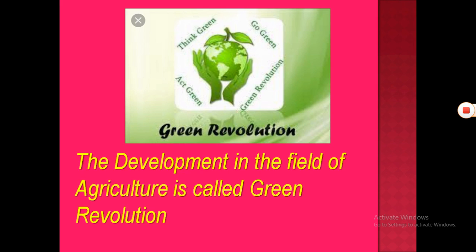After independence, our government gave greater emphasis to agriculture. As a result, we could overcome the problem of food scarcity. Formerly, we were importing food grains. ഗോതമ്പൊക്കെ നമ്മൾ മറ്റു രാജ്യങ്ങളിൽ നിന്ന് ഇറക്കുമതി ചെയ്യുമായിരുന്നു. Scarcity means ഭക്ഷണധാന്യങ്ങൾ വളരെ കുറവായിരുന്നു ഇന്ത്യയിൽ. Now we have surplus stock. Surplus means large, very large stock of food. ഇപ്പോൾ നമുക്ക് ആവശ്യത്തിന് വേണ്ട ഭക്ഷണ സാധനങ്ങൾ സ്റ്റോക്ക് ഉണ്ട്. This development is called the Green Revolution.